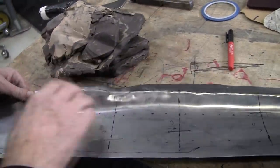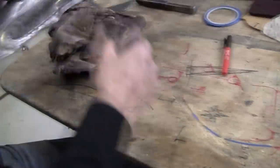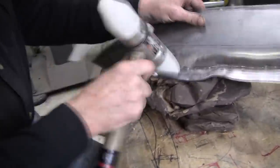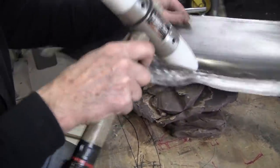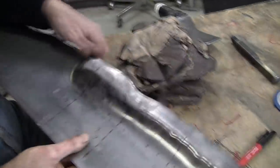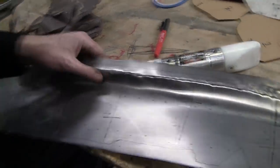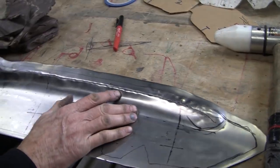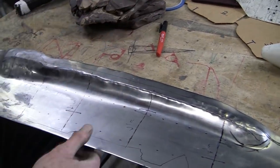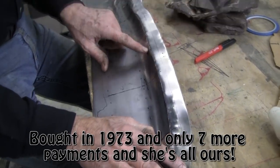Now this is starting to go over and I want to be able to planish this top. You see here, I can planish it nicely. So I'm going to pop that back. Now I've got it on a flat plane. So I'm going to get a dolly — and this could be planished on a planishing hammer — but we'll take the dolly and the slapper, or maybe the dolly and the hammer. I'll get my favorite Snap-on hammer and see if I can planish this out and fix this line.